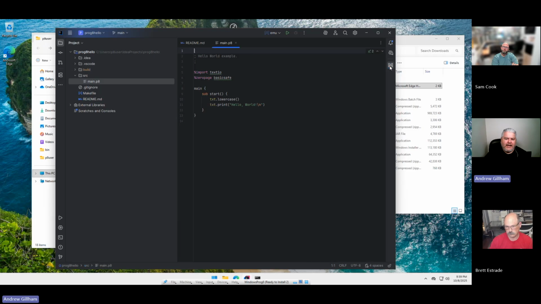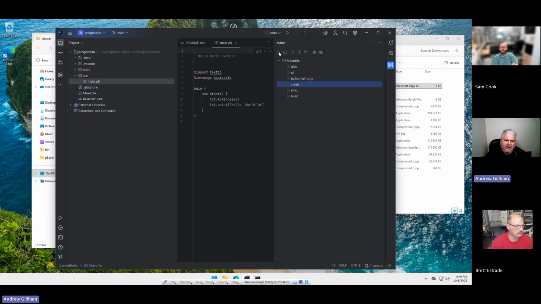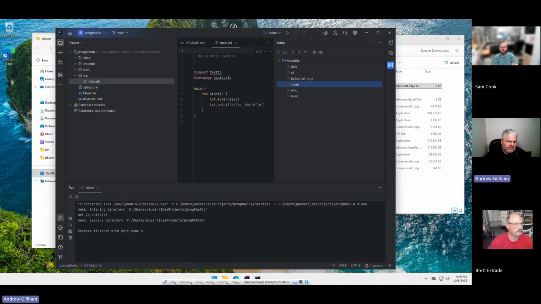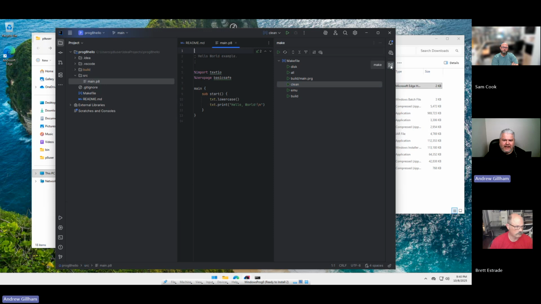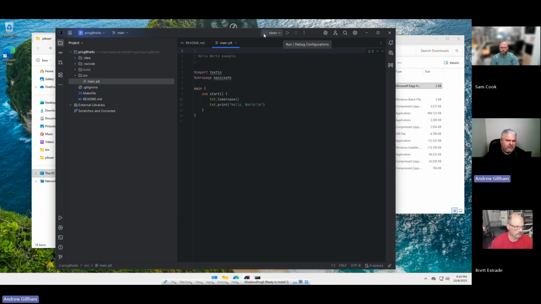But we can hide that, and if you'll notice up here at the top, it's given us make target list, or ones that we've used, I guess I should say, not the full list, and then the ability to hit play. So what we might want to do is go over here and try the clean target, which is going to just, okay, it deleted all the stuff in the build directory. And now that we've used that target up here at the top, that's the most recently used one, and it'll be selected. But if we click this drop down, we can just pick emu.